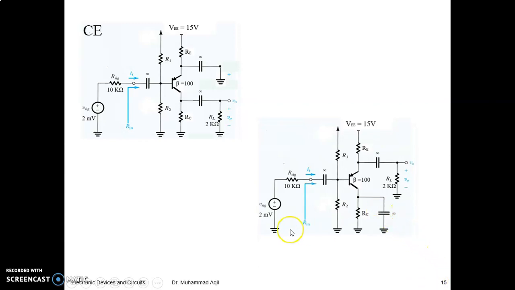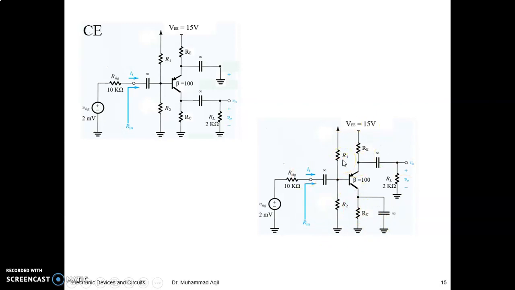So this is a common emitter amplifier. How about this one? Is the emitter resistance bypassed? So this is a simple common emitter amplifier, not with emitter resistance, because the emitter resistance is bypassed. So in the AC equivalent circuit, you have a short to ground here. No emitter resistance would be present. How about this one? You are applying your input at the base, you are collecting your output at the emitter. So it means your collector is common. So this is a common collector amplifier.